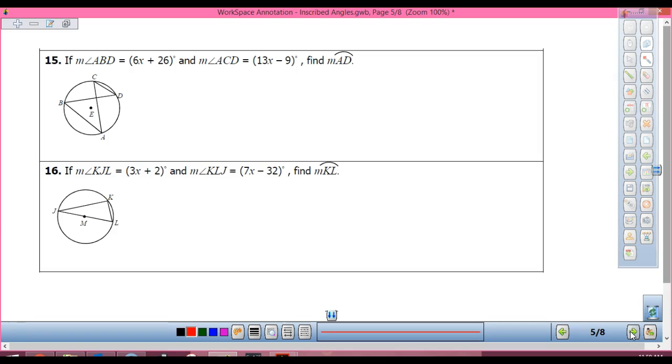If we look at angle ABD, ABD is this angle, right? And ADC. These two, both of the angles intercept the what? What's the arc that both of them intercept? They both intercept the same arc. And so if they intercept the same arc, what do I know about the two angles? They're going to be equal to each other. So 6X plus 26 is going to equal 13X minus 9. I remember that one, that one's kind of fun.